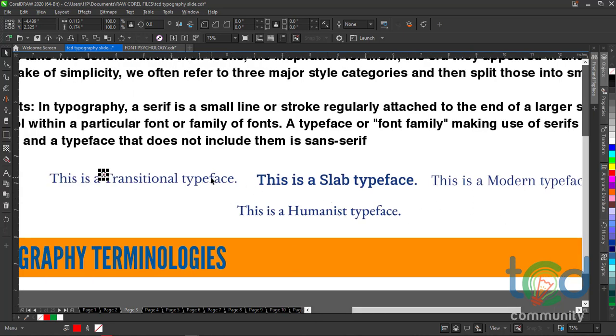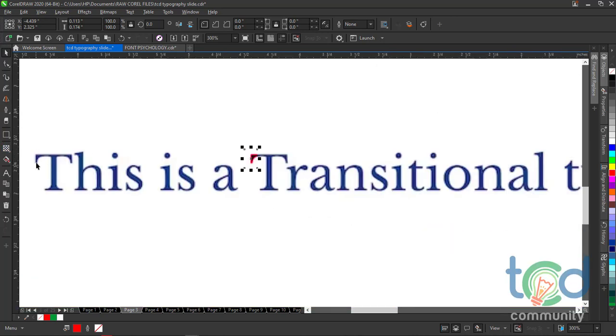It's slimmer, just like the modern, but also retains the serif type of the transitional, with just a bit of the humanist serif type. The strokes are more straight, more fixed in a way. They are more rigid.